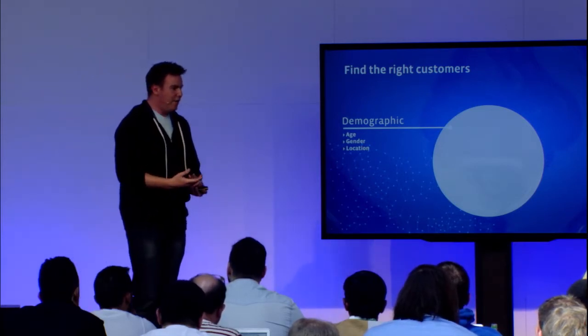So the first thing we have is demographic information. For example, if your app is a social app based on people going to events in London, you only want to show that ad to people who are actually in London. And you might know that most people who tend to use your app in the first place are between like 20 and 25, and they're mostly male, for example, because they want to go to football matches. So what you can do is make sure that you're only showing your ad to the right people.